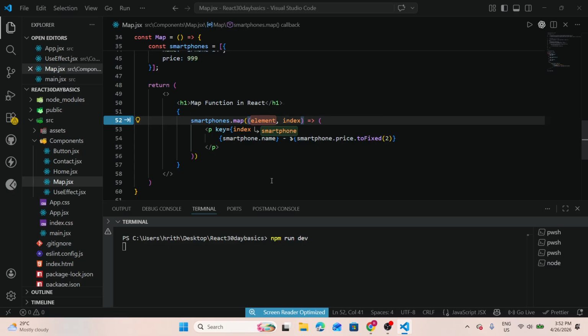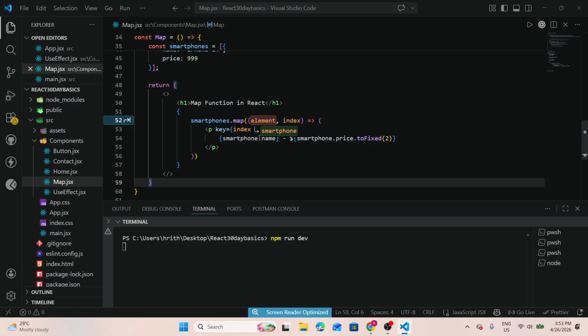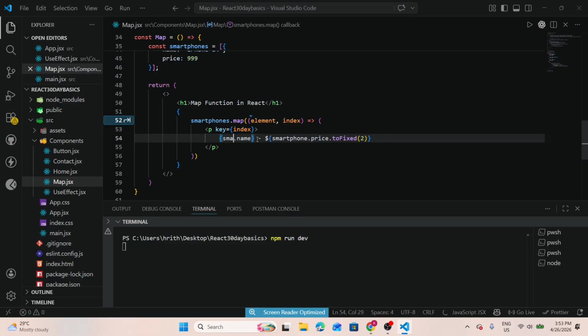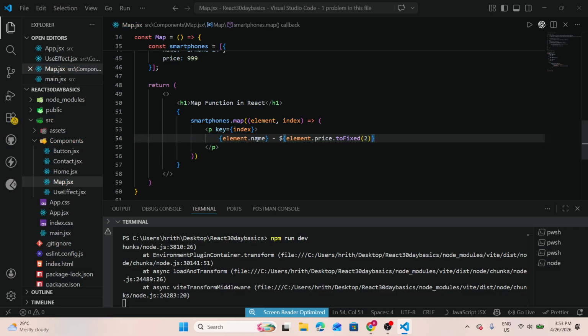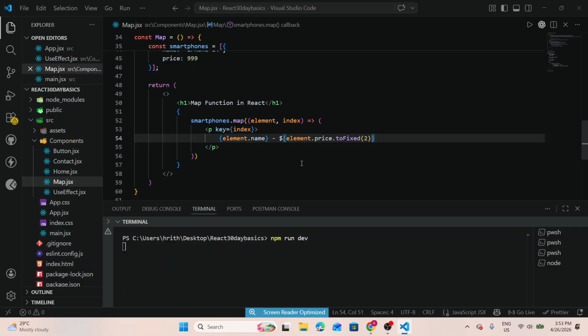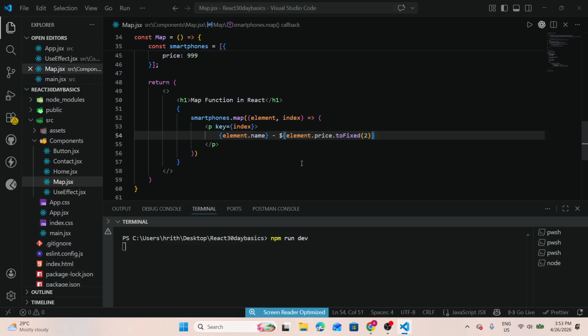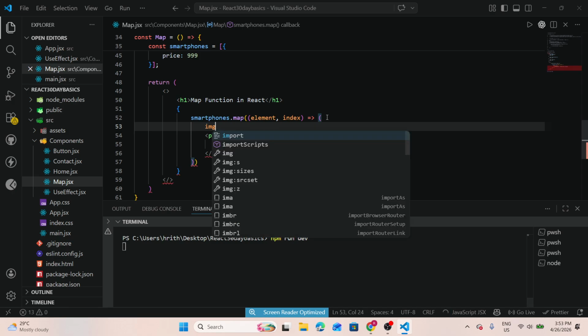Just for easy understanding, I am giving element. Now in that element I am going to print element.name and element.price too.